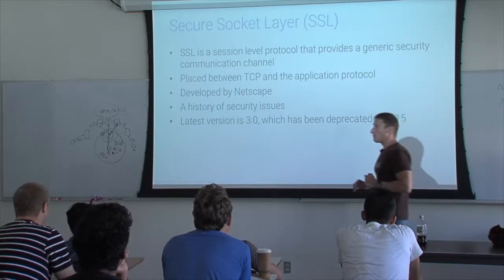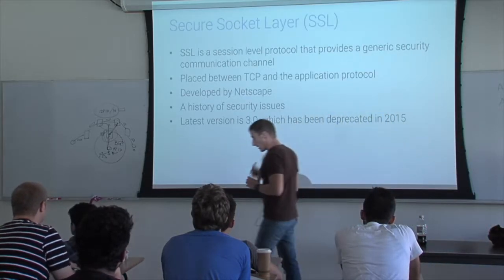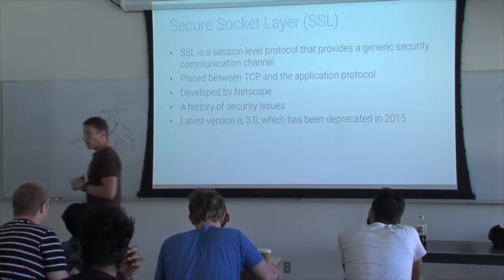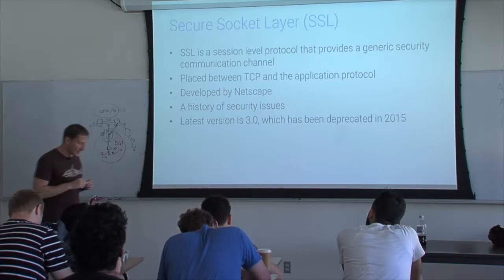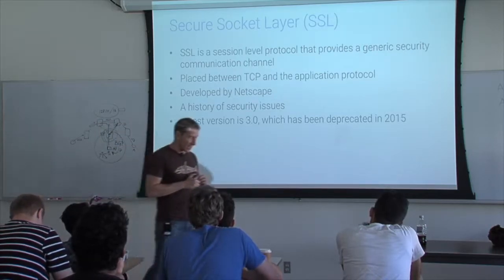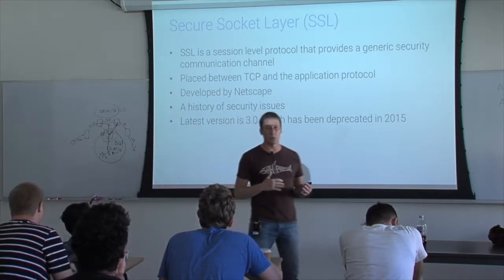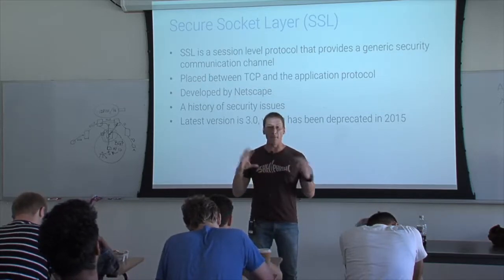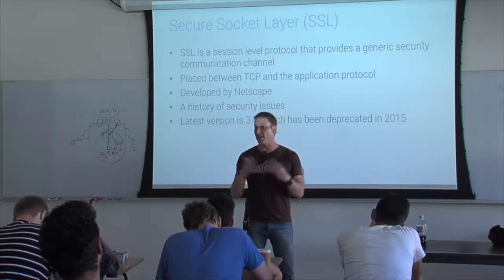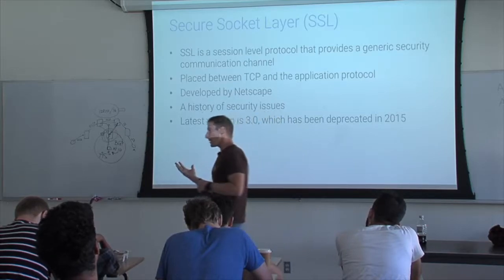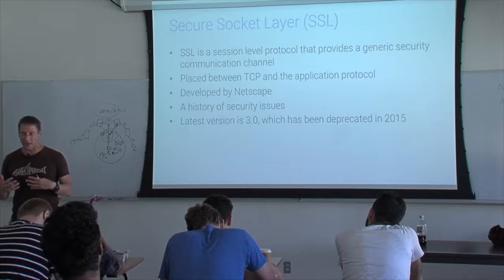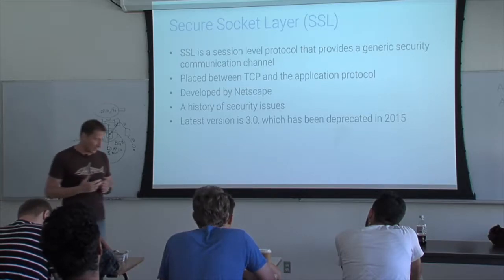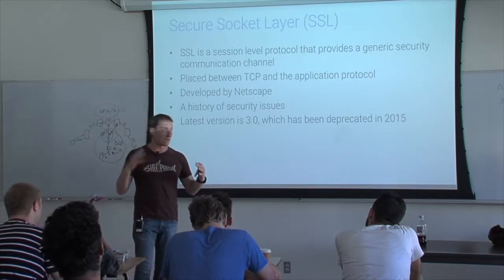Perfect. Let's conclude briefly talking about something that we cannot leave out. The secure socket layer. This is different from the other protocols because it's not per se an application protocol. FTP is the epitome of an application protocol. It just does something. Then you have DNS, which is kind of an infrastructure protocol. It's not really an application. It's not providing a user service. It's more of an infrastructure.